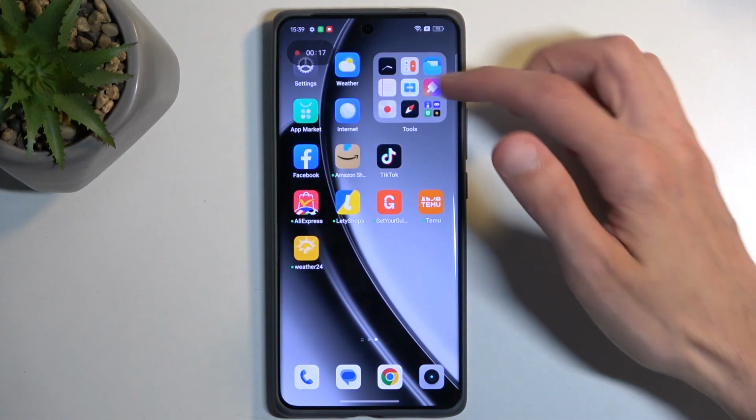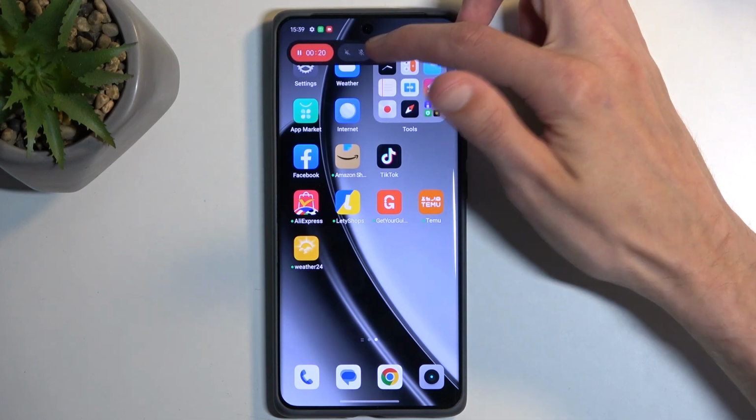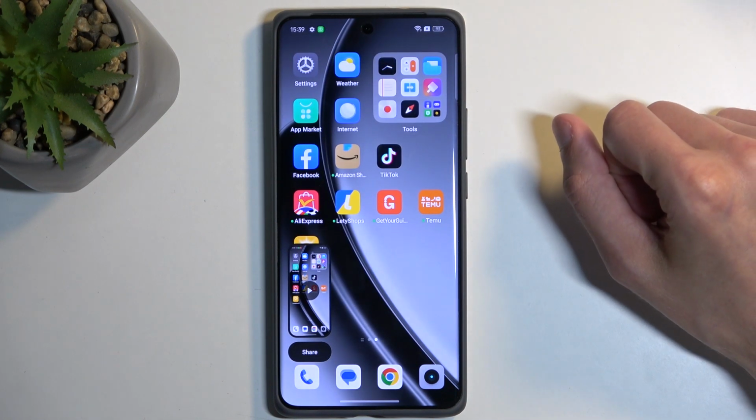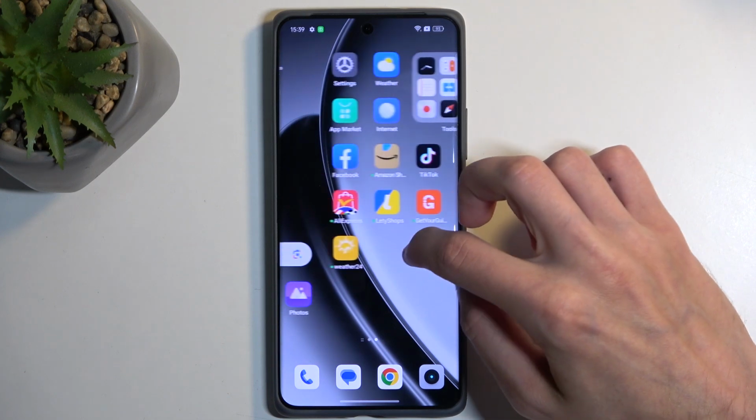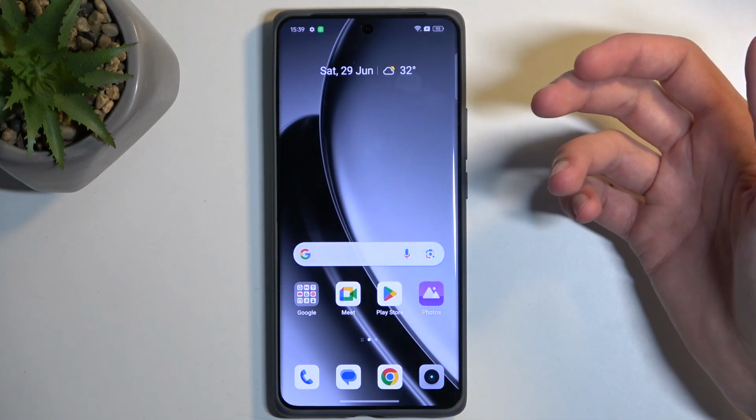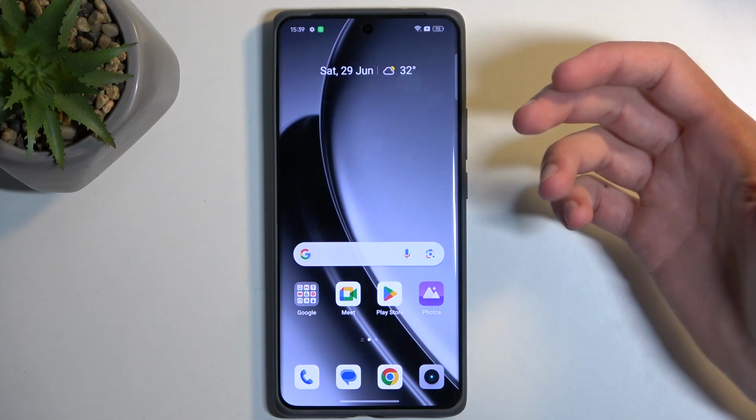And anyway, once you're done recording, you can interact with this overlay, click on a check mark, and this will save your screen recording to your Photos application. Now going back to what I was talking about with some of the applications that are being recorded, it's a security feature for the user.